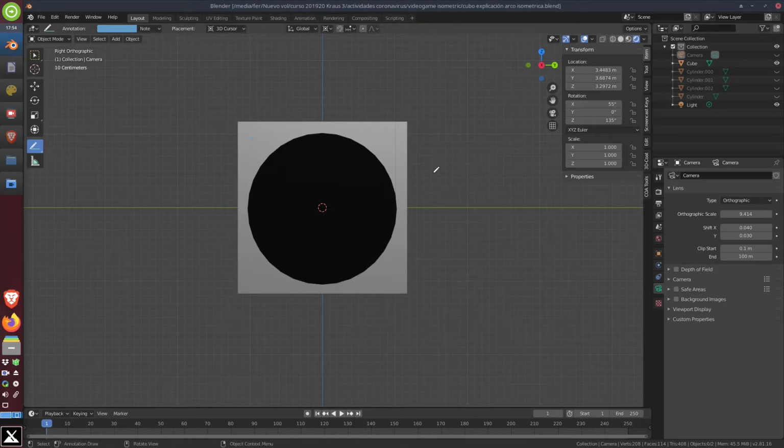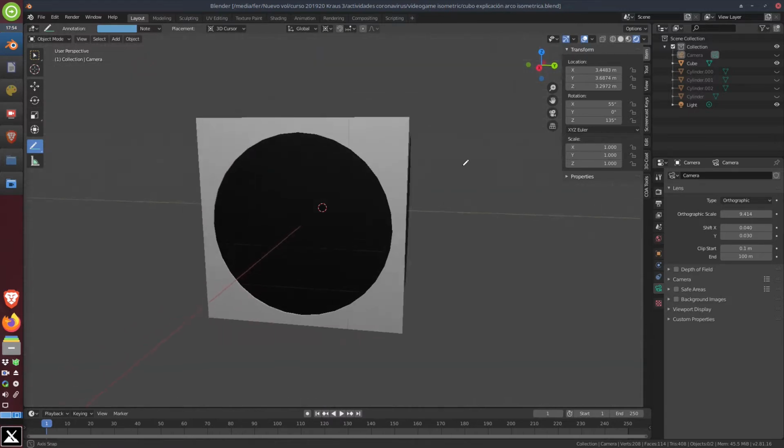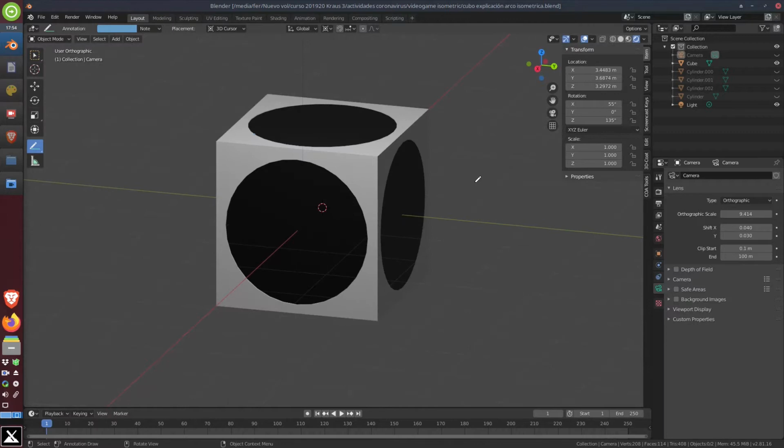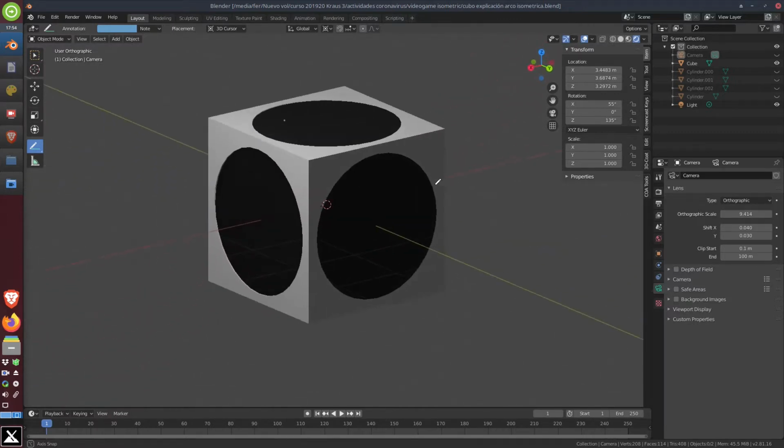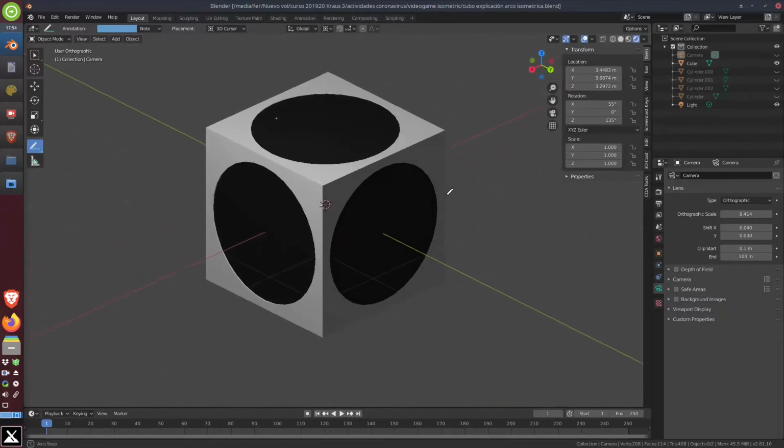So in this video I'm going to show you how circles behave when it comes to drawing them in axonometric isometric perspective. What you have right now here is a square, clearly a square with a circle inside. Once I start moving around in an axonometric isometric perspective, you're going to find out how those circles immediately become what are called ellipses.